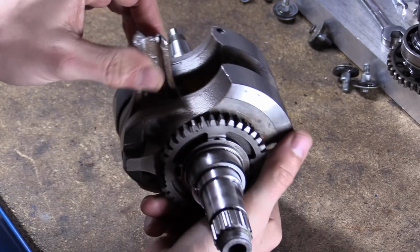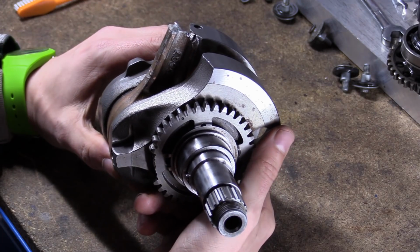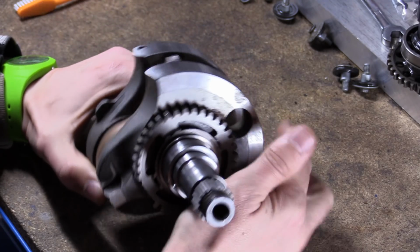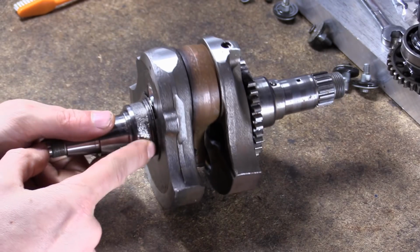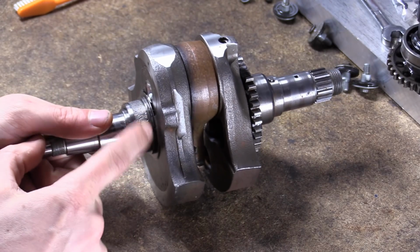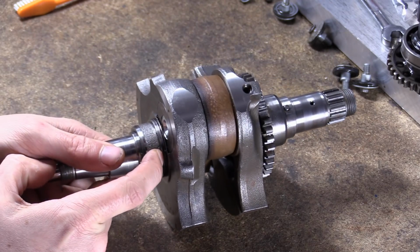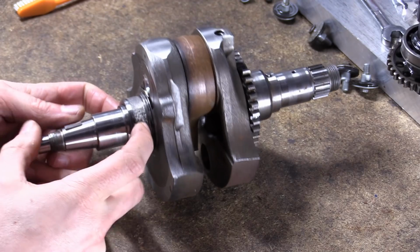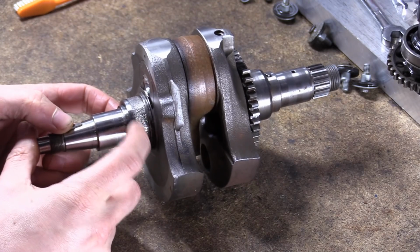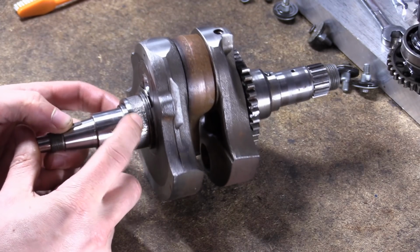And cylinder pressures are higher there than they are at the bottom. We've seen that. And it's actually on this side where this fretting, this spalling on here is the worst. It's really bad. But yeah, these races are hard as a coffin, and that's really taken a beating over time.